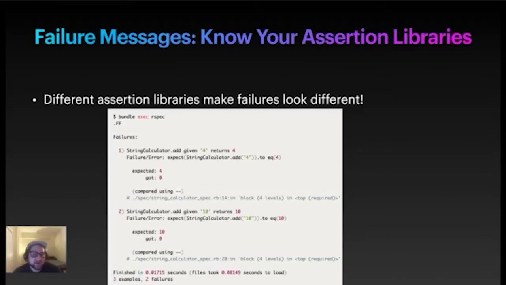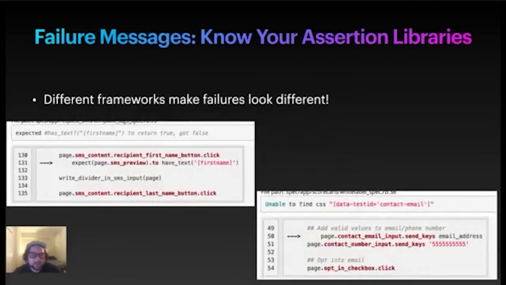I would posit: become an expert in what your assertion libraries' failures look like. Explore every kind of failure that your assertion library can make and become an expert at reading those to know what went wrong. Be familiar not only with your testing framework's assertion errors, but also with the custom ones that whatever Selenium framework you're using can put forth. These are screenshots from the SitePrism framework, which is a framework we use at ReviewTrackers with Ruby. Their "expected has_text? returns true, got false" comes from the specific assertion library, not from the testing library.